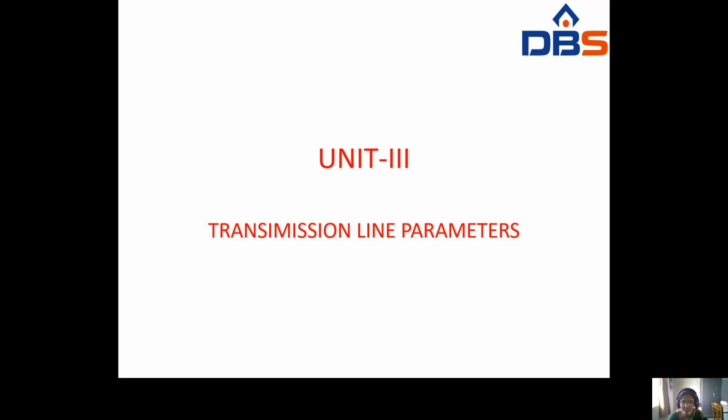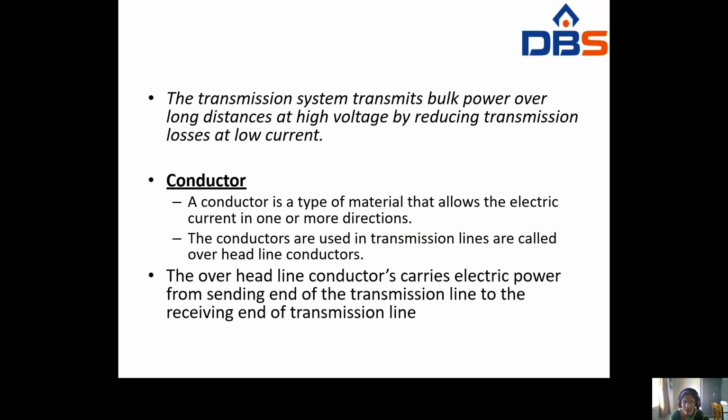Once you generate the electrical energy, you then transmit it to the consumers. In transmission line parameters, we look at how and through which parameters you transfer that electrical energy to the consumers. To transfer electrical energy means through conductors. Transmission lines are nothing but conductors. First of all, you have to know what a conductor is and which types of materials are suitable for conductors.